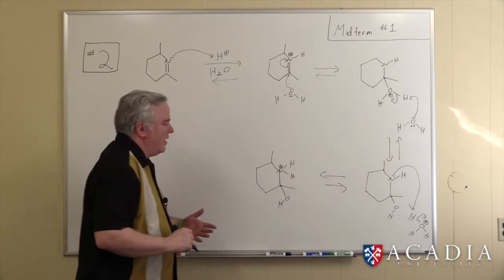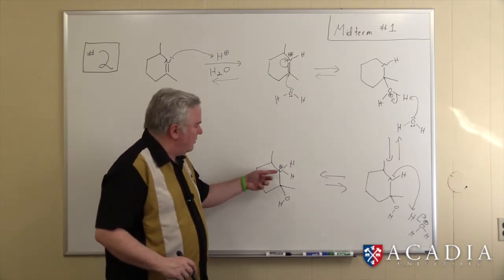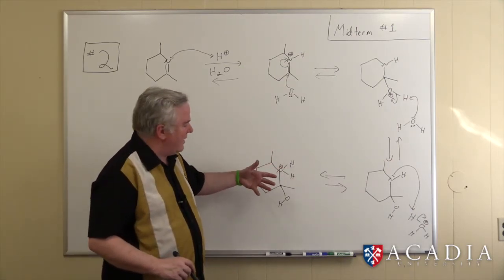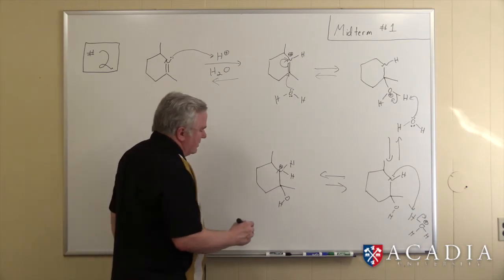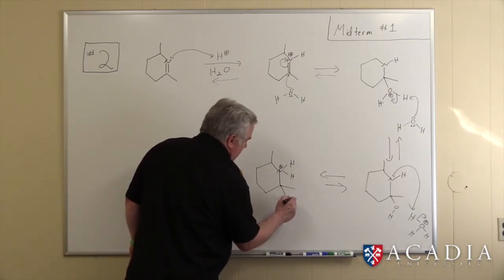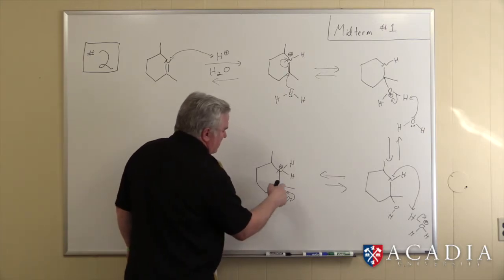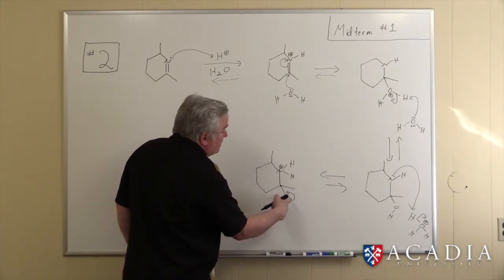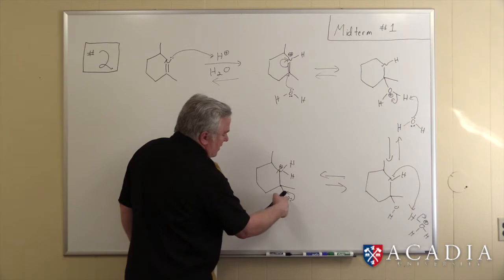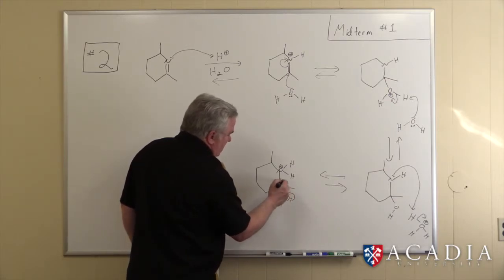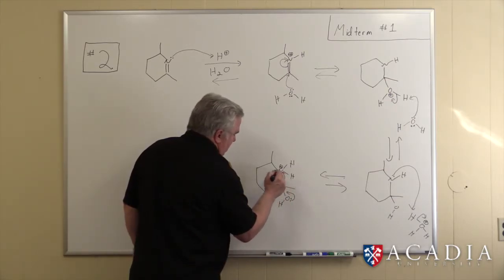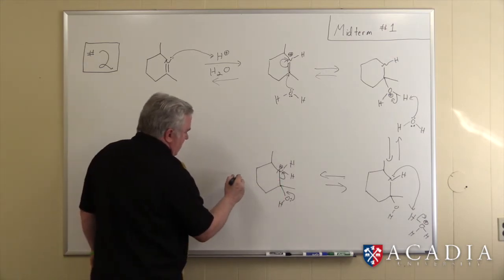Once we protonate that nitrogen, we see that we have an amine functionality, and if we just break that carbon-nitrogen bond, we free up that amine functionality. So we're going to push the electrons off. We're going to use the lone pair of electrons on our alcoholic oxygen to push off and break that nitrogen-carbon bond.